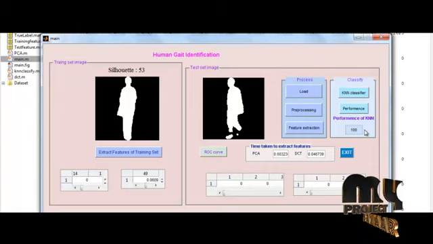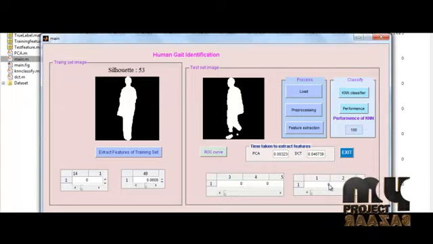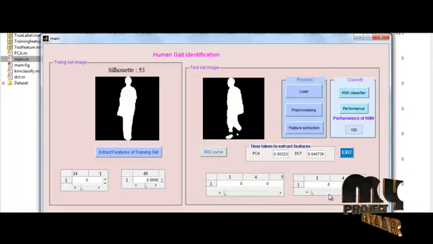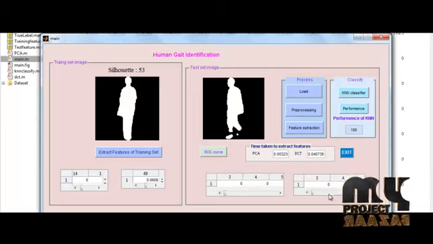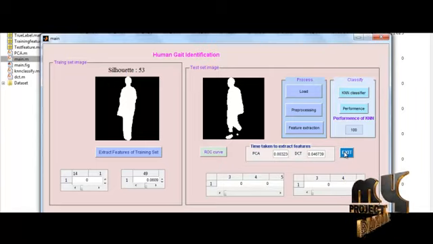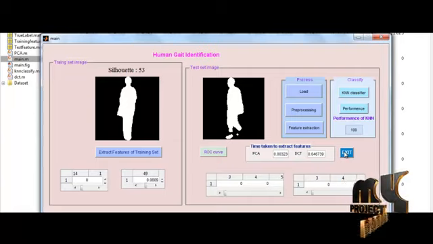This is the overall project concept that classifies and gives the performance, and we get the performance percentage in the edit box. We also get the KNN classifier performance. The initial table displays the DCT features, and the next table displays the PCA features. Classifications are done. Then press the exit button. The exit button closes all the opened windows of the running project on the MATLAB screen. Thank you.